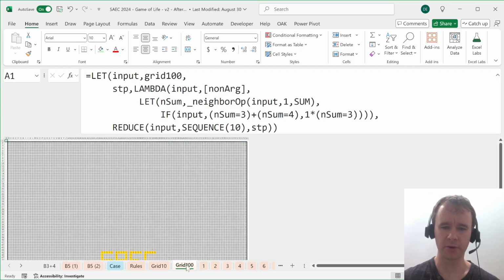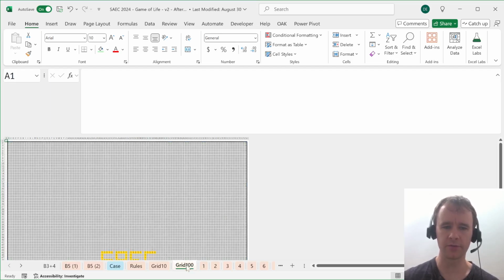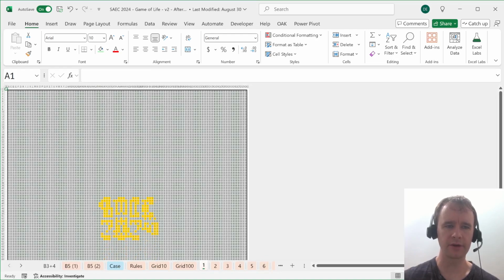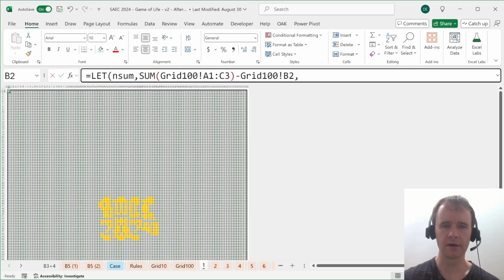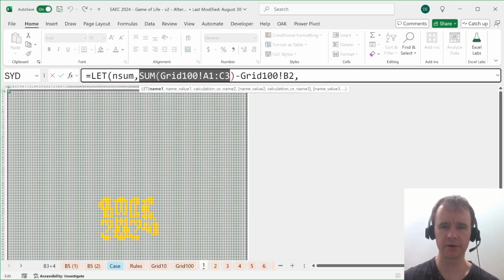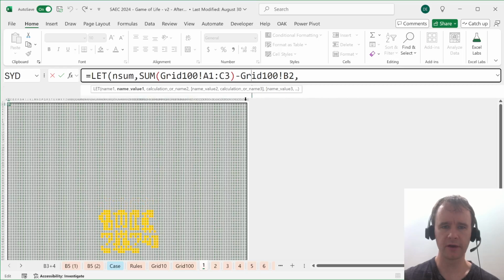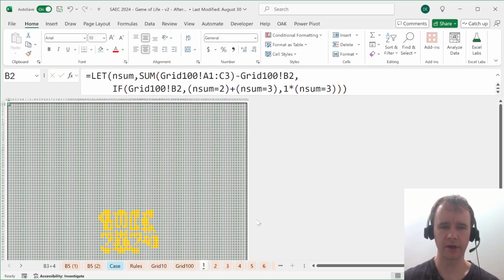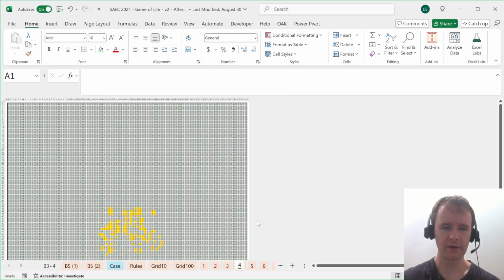That said, the smarter way, almost certainly, to do this would have been to just do 10 grids of extremely simple formulas. So here's neighbor sum, the sum of the cells around you, minus yourself, and then you can just say if you're non-empty, then you need a 2 or a 3, and if you're empty, you need a 3. And then just copy that to all 100 rows, 100 columns, and then repeat that for 10 grids. And the nice thing is you can even see it growing when you do that.